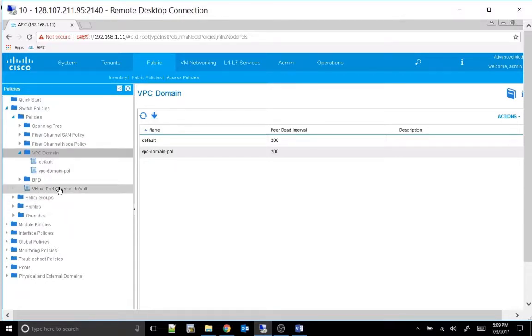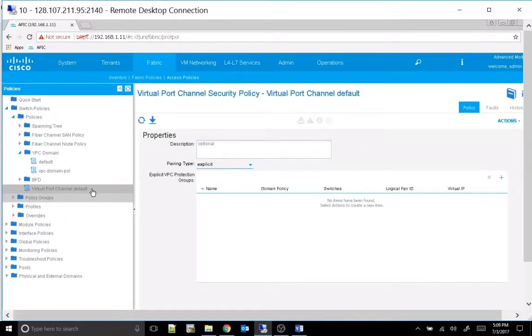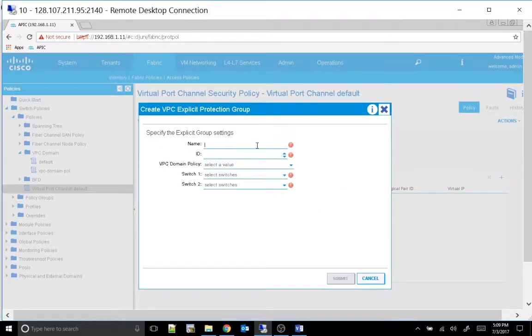Why do I do that? Well, down here under the virtual port channel default, these are what they call protection groups. And I need to create a protection group down here. And I'm going to go ahead and create one.